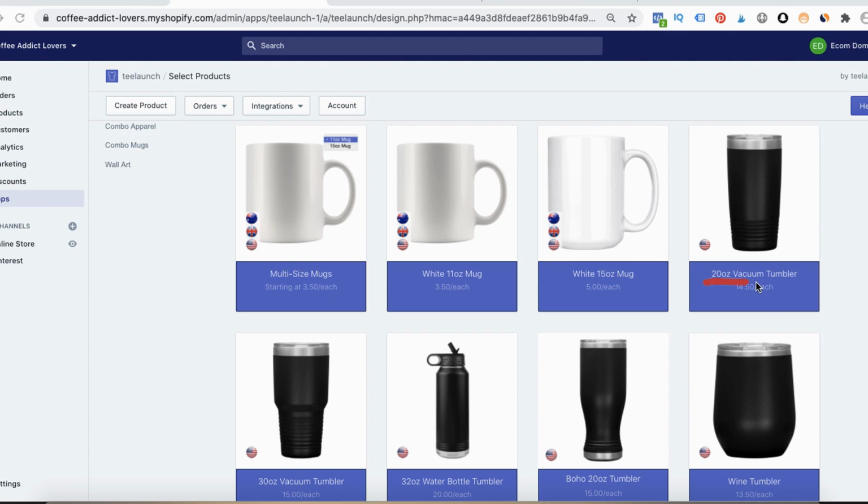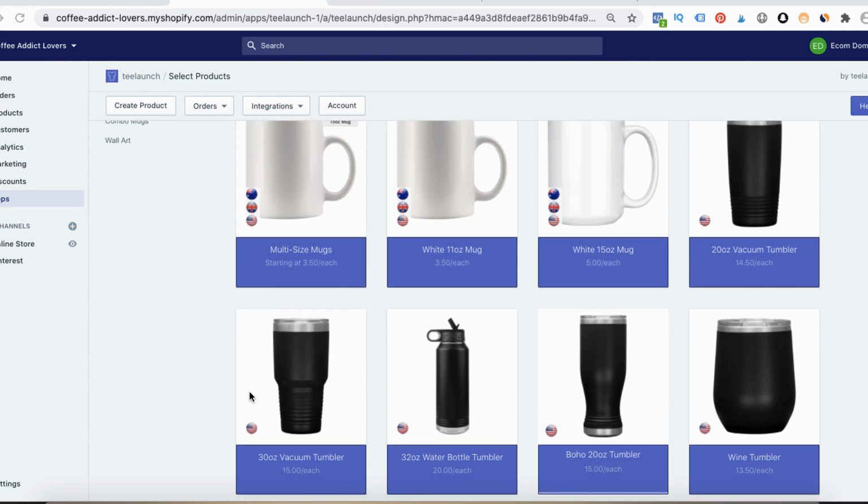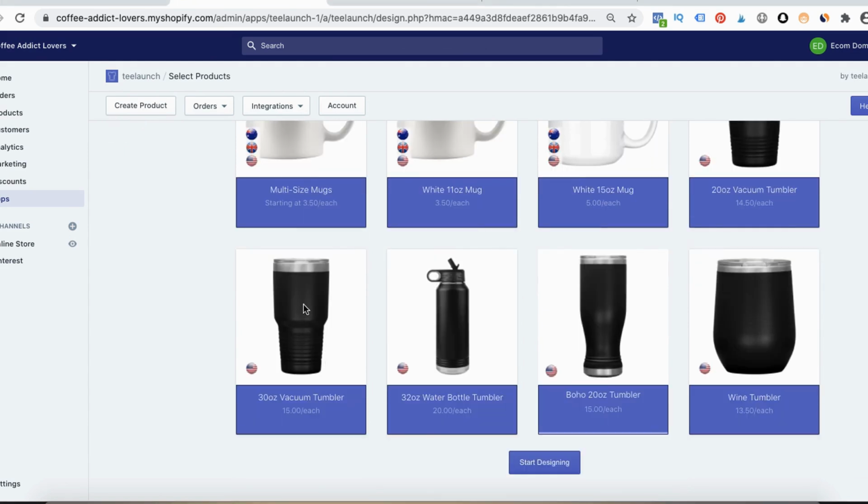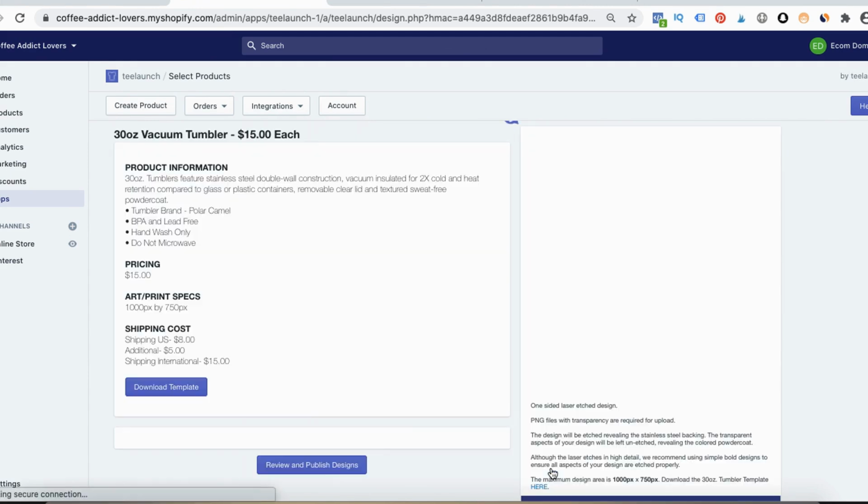They have the 20 ounce, the 30 ounce, they have water tumblers, the boho, and the wine tumbler. So they all are pretty much the same. Just pick one that you want to promote, or you can upload a design in all different types of tumblers as well. So I'm actually going to pick the 30 ounce tumbler as an example.